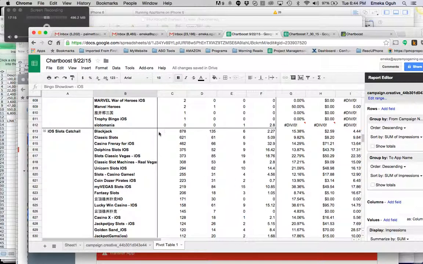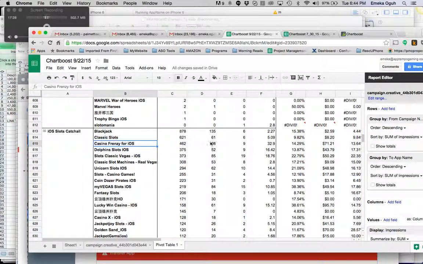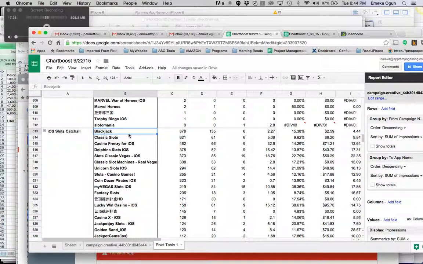You see here, in this particular case, blackjack has the most impressions, but it's earned the least amount of money. ECPMs of $2.59, where the third app down has served half the impressions but has made almost 20 times the revenue. ECPMs of $70. This is something where we're like, blackjack, you're out of slots catch all.